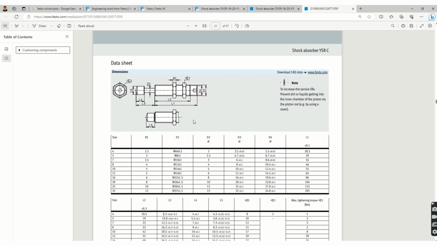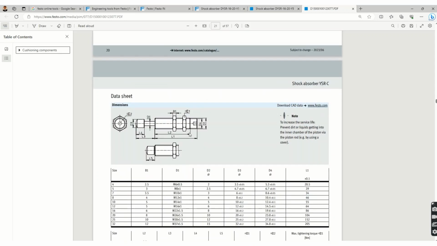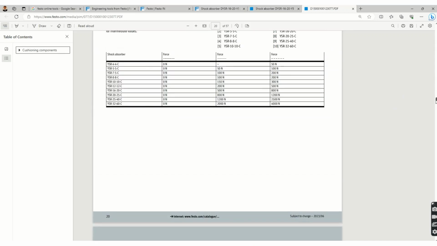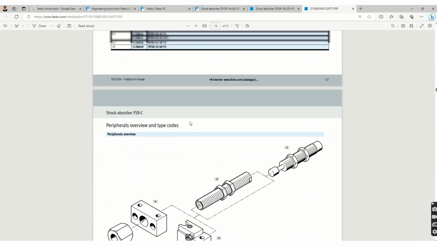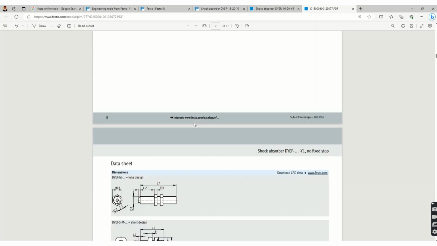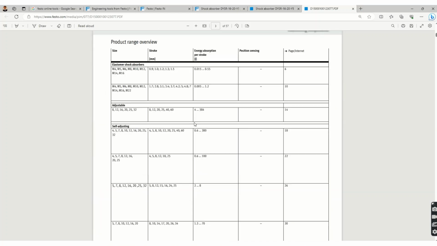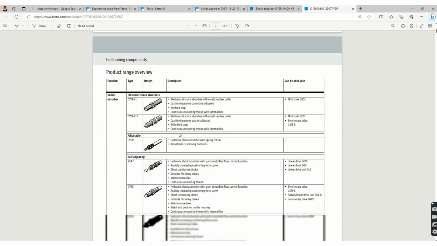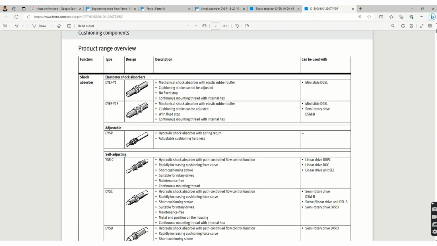Now this is the catalog of the shock absorber. You can just check it out, and that is very important. Even if the software is directly giving you the output, you can always refer to the catalogs, because those catalogs will help you to see the different parameters. Now here you can see the mechanical shock absorber series, the elastic rubber buffer, and the adjustable one, these are hydraulic shock absorbers with spring return.